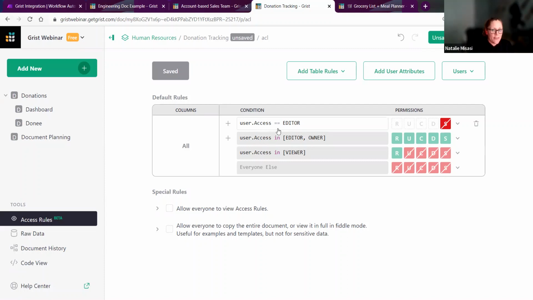Now, we did add this at the top of the default rules section. Our rules are applied top to bottom. So this one will be granted first, which is actually just denying the schema edit permission from editor. Now, the next one grants all permissions, including that schema edit. But because we already blocked it, that is the overruling one. So it'll be blocked, and then they'll be granted read, update, create, delete. This one will be ignored, and so on. So top to bottom.